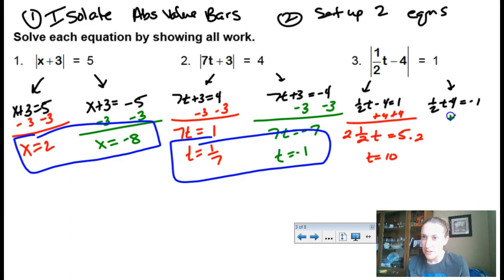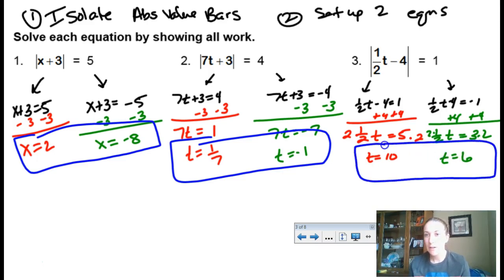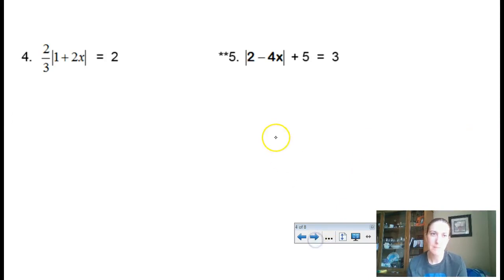Then on this equation, adding 4 to both sides, get 1/2 t equals 3, and then same math here. That's what I kind of like about these is literally the same algebraic steps that you take are going to be the same. The answers are different because you're going to start with a different solution beginning. All right. So those were all kind of basic because the absolute value bars were isolated before we started the problem. This next set doesn't have that going on.